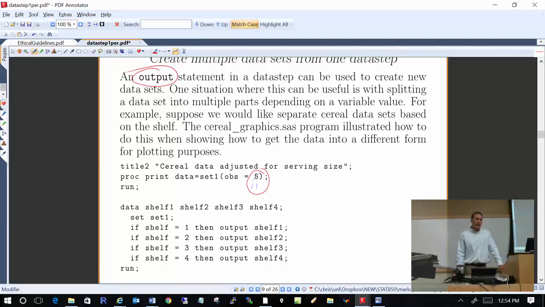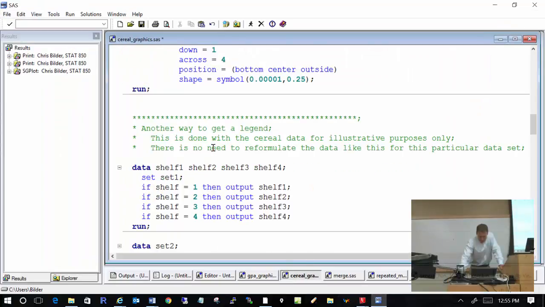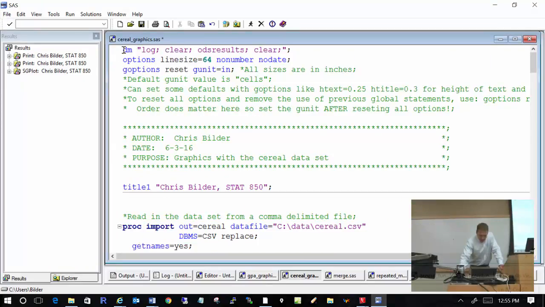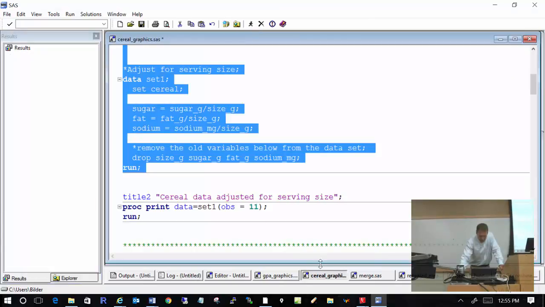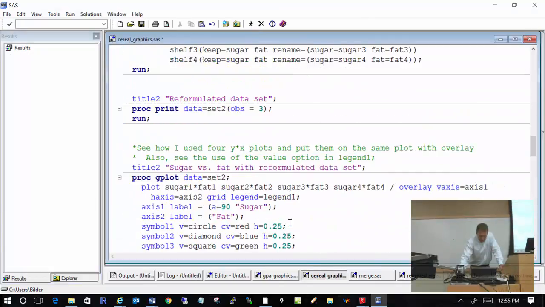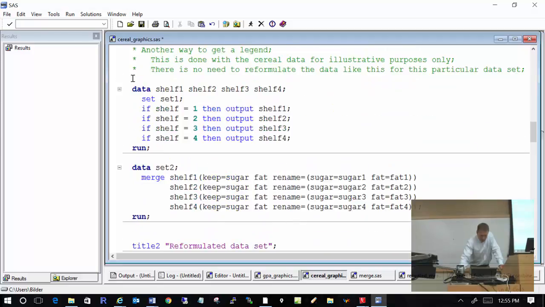What I would like to do first, and this was all done in order to do a plot in my serial program, is with the serial data set, create 4 separate data sets based upon the shelf that the serial comes from. Okay. Let me get my data set back in. There we go. It's not too difficult. I want to create 4 data sets for the 4 shelves.